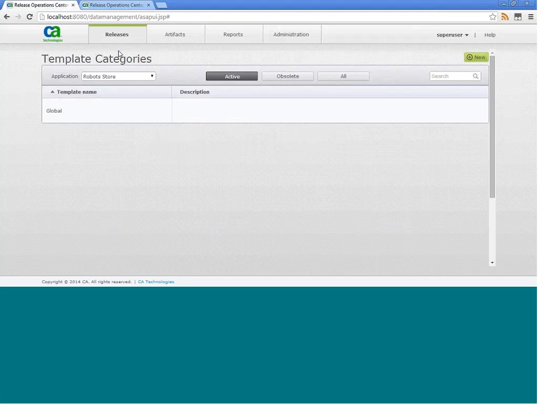So now you can define a template category, which is a container for multiple deployment templates that reuse the same content.